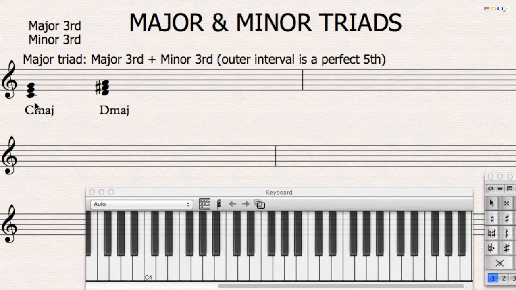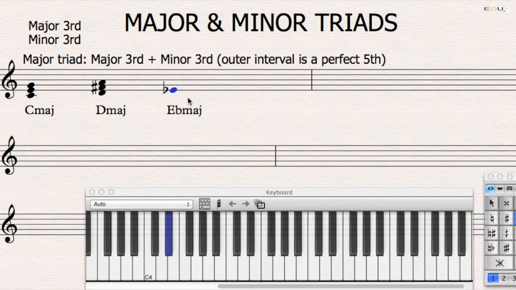Now you already see that if a chord starts with a note that is on the line, the other notes will be on the line as well. And the same for the notes that start in a space. The other notes will be in spaces too. Let's build an E flat major chord. So the E flat is a note that is notated on the line. The other 2 notes of the triad will be on a line too.